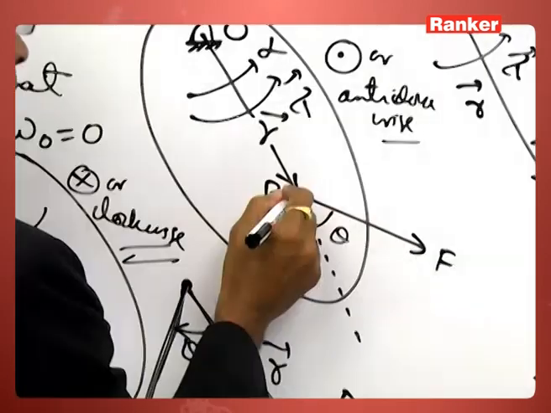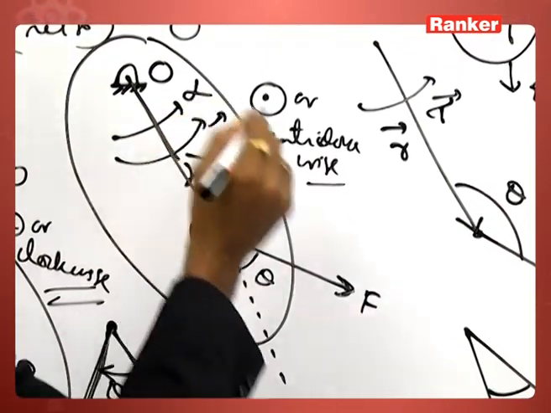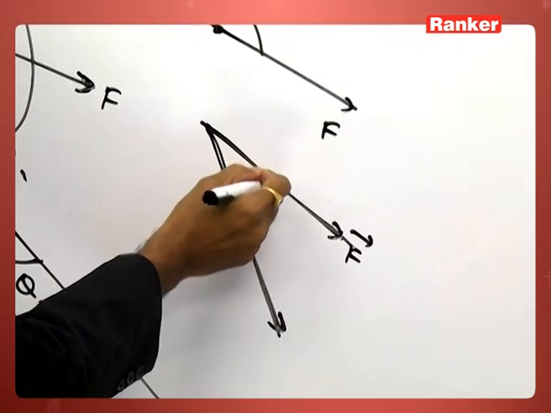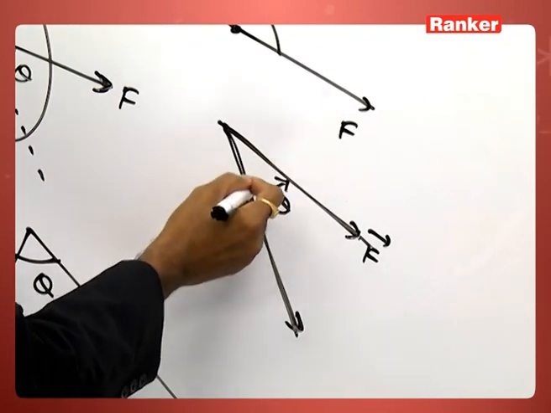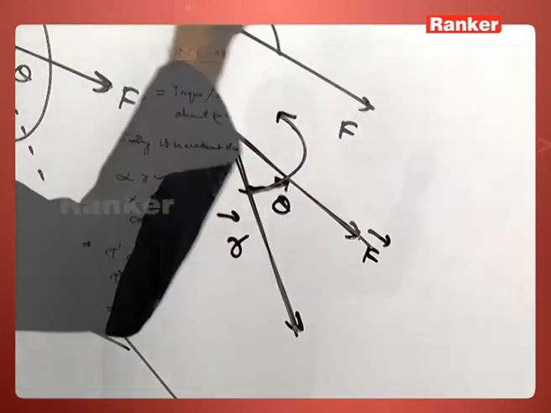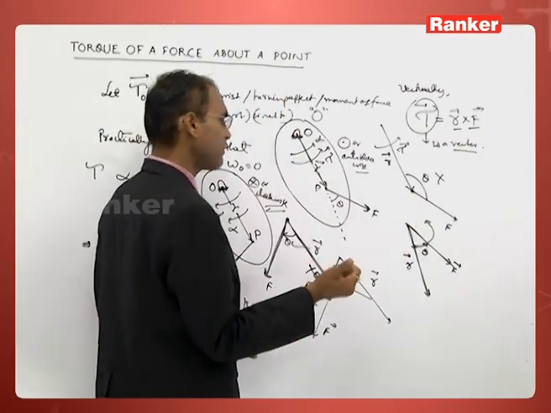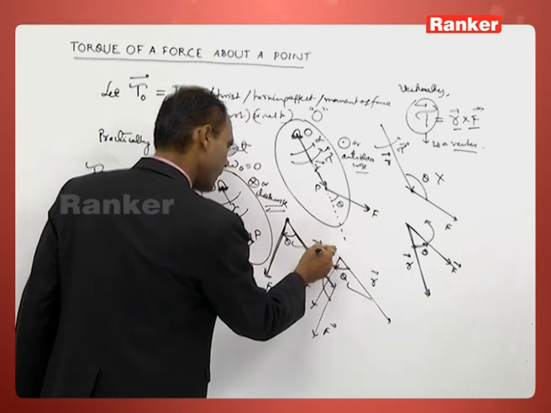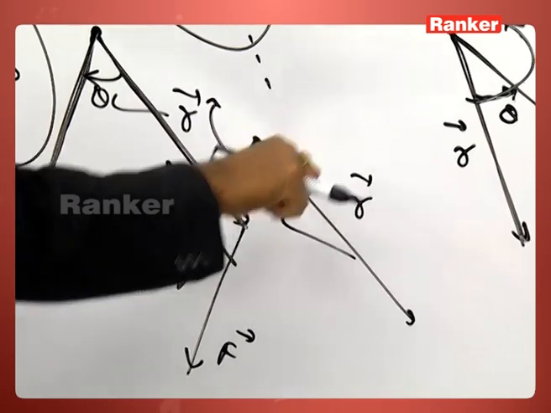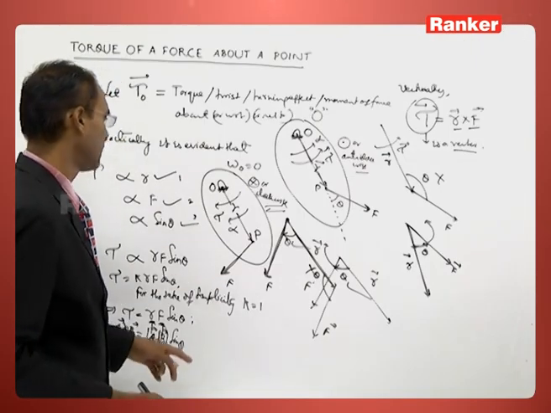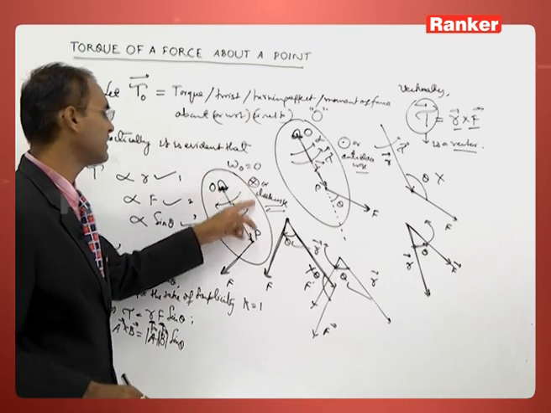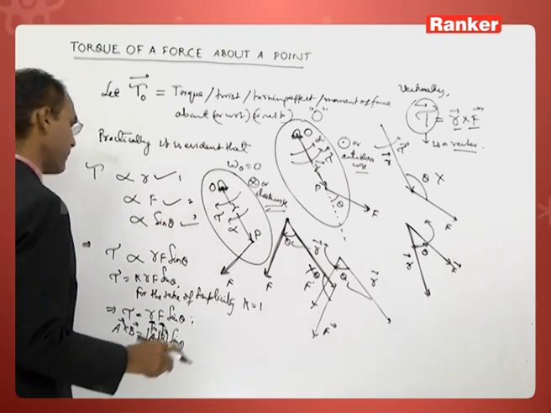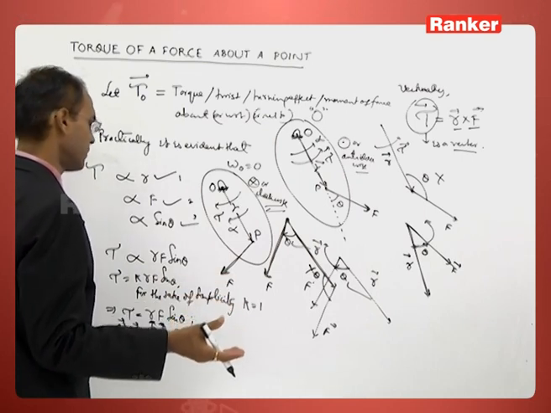Here force is in this direction, R is in this direction, and it is rotating in anti-clockwise manner from R cross F direction, R to F. The angle moves from R to F, and the sense of this angle gives us the direction of R cross F vector, that is outward in this case, and in this case this is inward. R to F, the sense of the angle is in, therefore the sense of R cross F is in, and the rotational effect of the torque is in, therefore the direction of the torque is given by R cross F vector. And the magnitude of R cross F vector can also give you the magnitude of the torque.